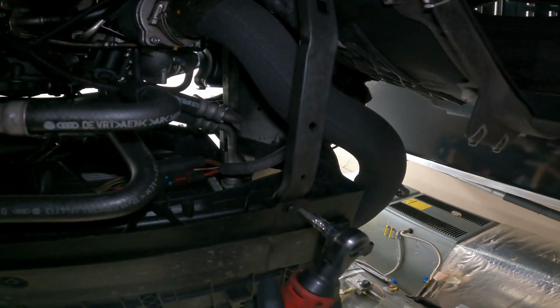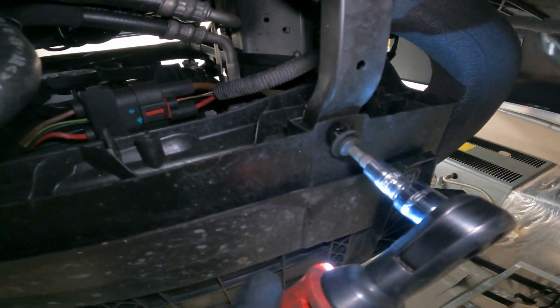All right, now back under the car, right in front of the sway bar, you have this little bar right here. Power tool its life away.